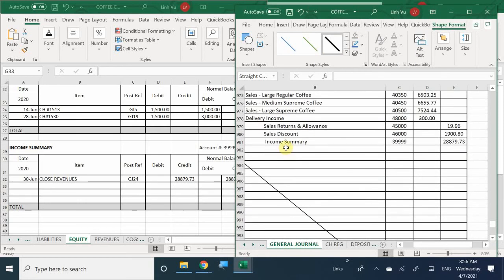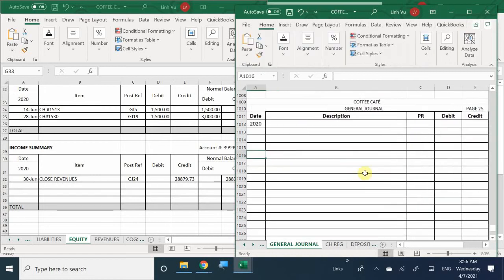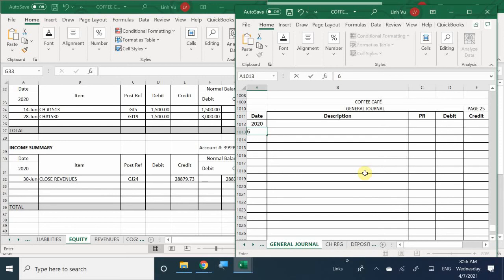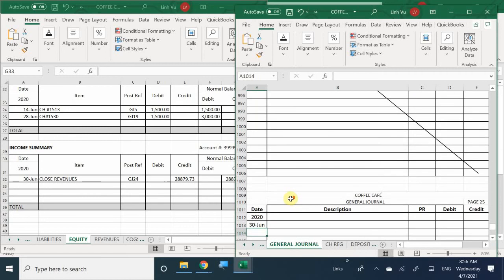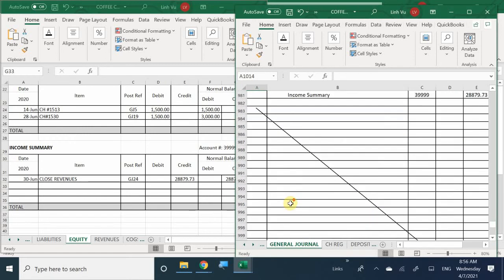Okay. So we're going to start on the next page, like I've mentioned. We're going to be on page 25 now. And this time we are going to be crediting all of my expenses and putting them into the income summary.